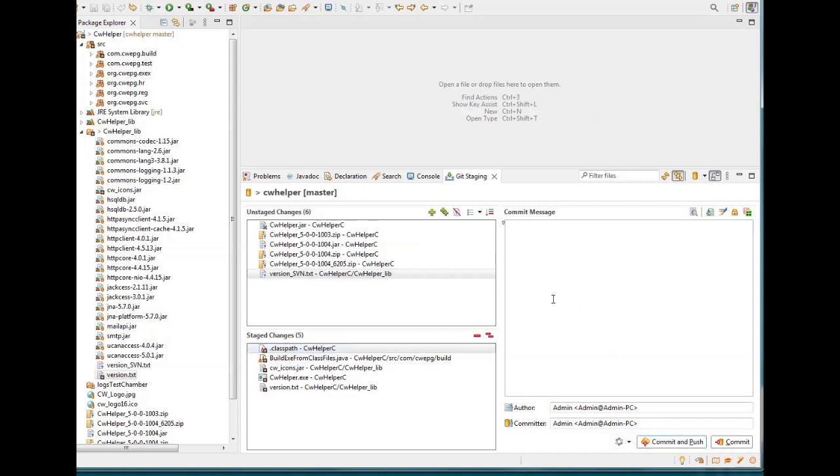Commit message: Change build to use local versioning. That's pretty good, I think.